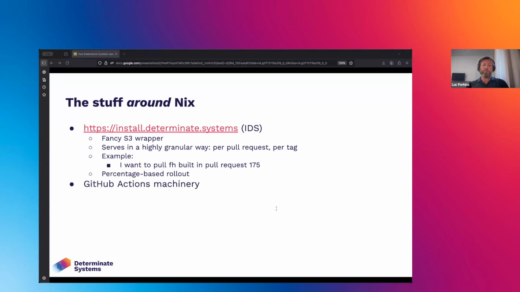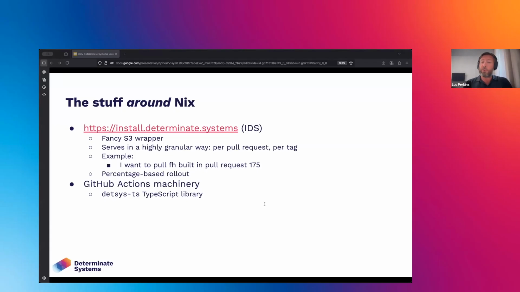GitHub Actions. So we build and support a bunch of GitHub Actions, most of which began their lives as kludgy bash scripts, as in so many other cases. But as the number of actions grew and as the user base of some of these actions expanded into the tens of thousands and the millions of runs per year, these kludgy bash scripts just weren't going to cut it for us anymore. So we decided that we wanted to do them in a real programming language, and in actions, that means TypeScript, because GitHub has some really nice libraries for this.